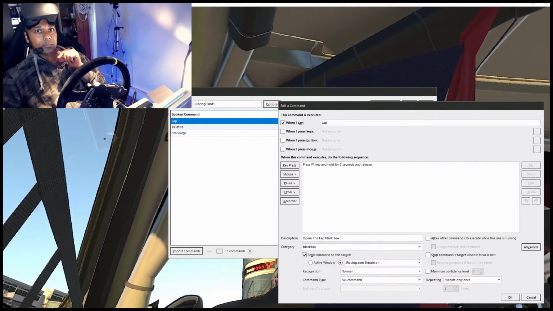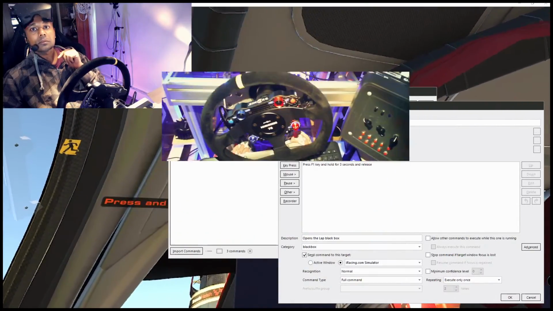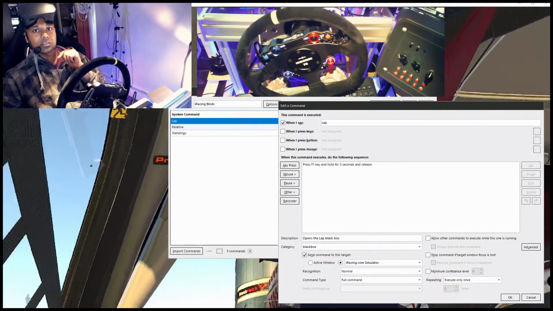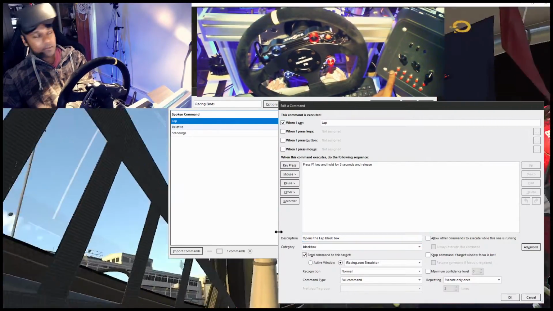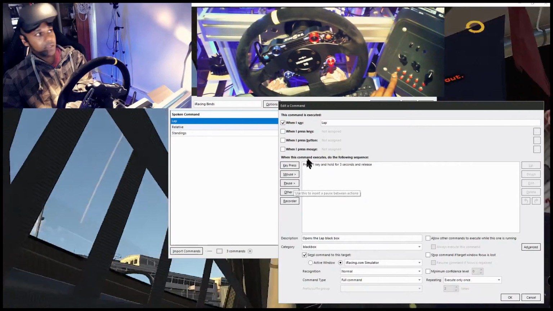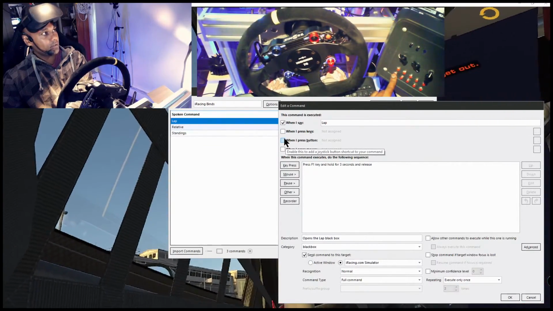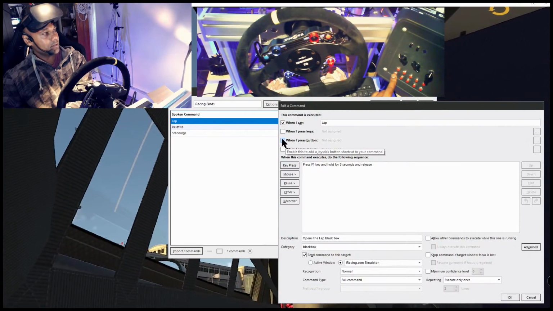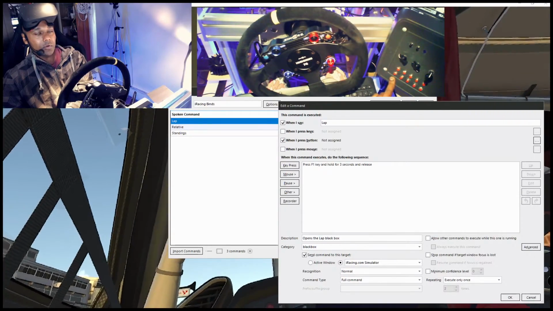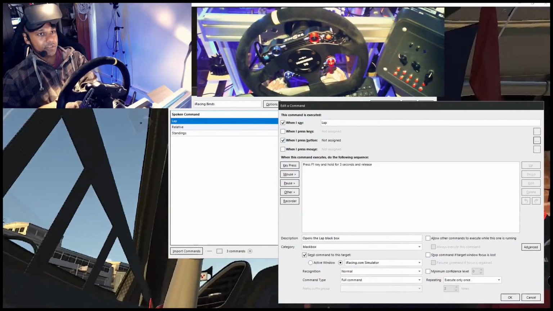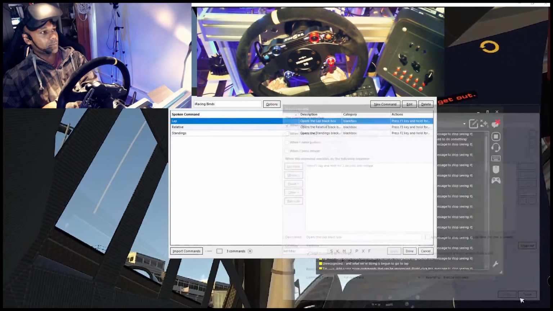And paste. All right, cool. Okay, so what I'm going to do is I'm going to actually map a button. I don't know, one of these buttons. This one here, okay? So in order to map a button, all we do is we put a tick box right here. When I press button, and what happens... Actually, no, before this, we need to do something.